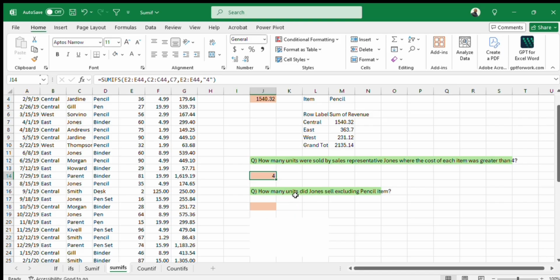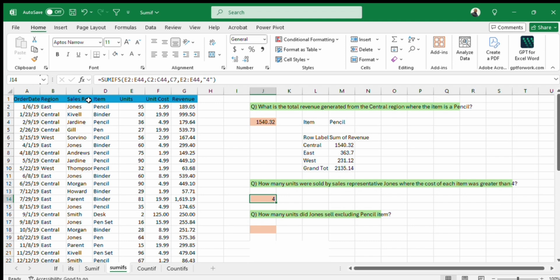The first thing again, the sum range is units sold. Then Jones is another criteria and pencil is another criteria, making the sales rep column your criteria range 1 and pencil, which is under item, your criteria range 2. So let's apply that and see.